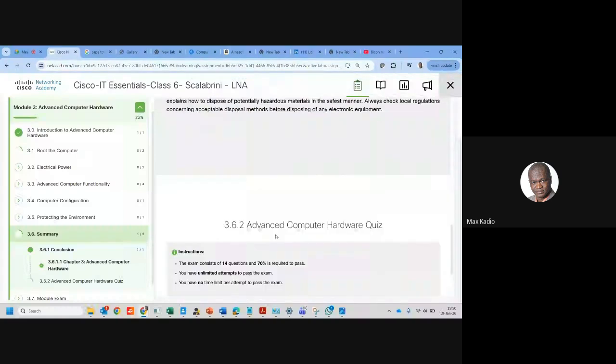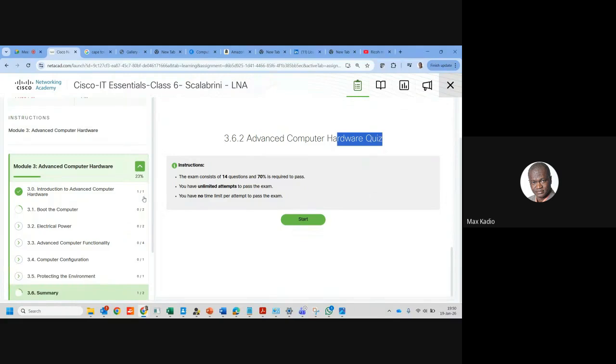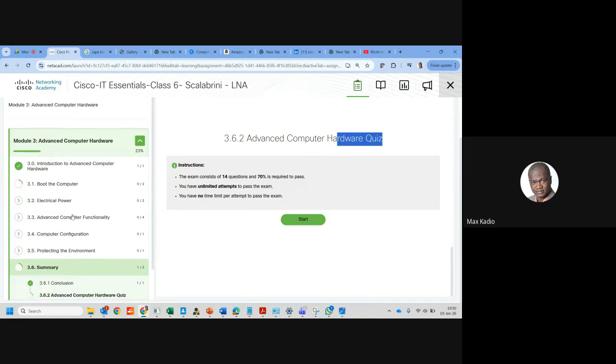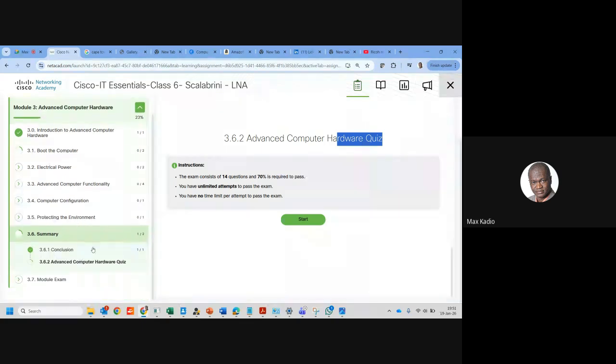When you are done, you also have some quizzes. This one is not for grading, it is to check your knowledge. All the questions are from all these sections, just to check it. You do it many times. You see, this is how this course has been designed. The teacher will give you the big picture. Now the student comes back here and can start reading, make his own notes, and do exams many times.